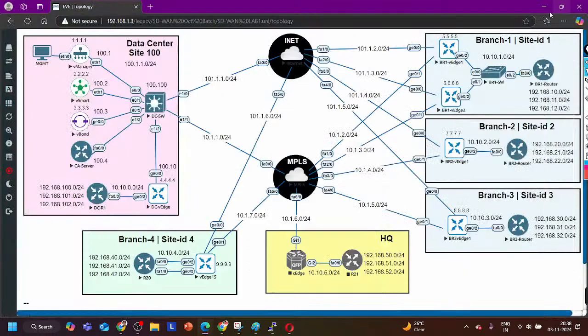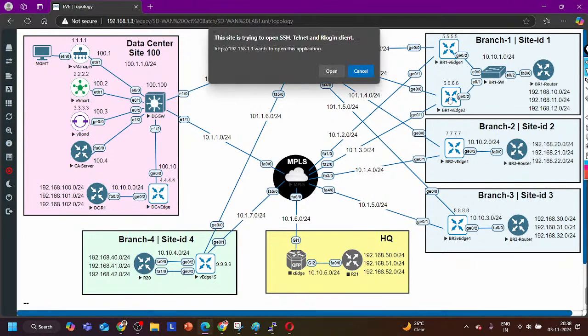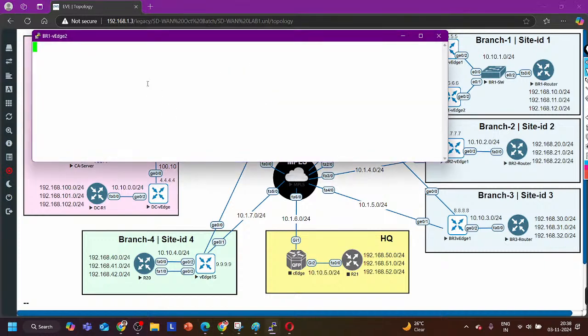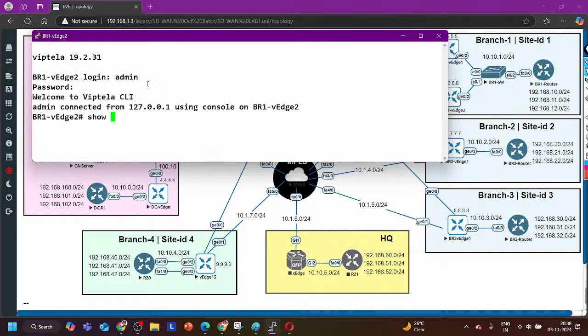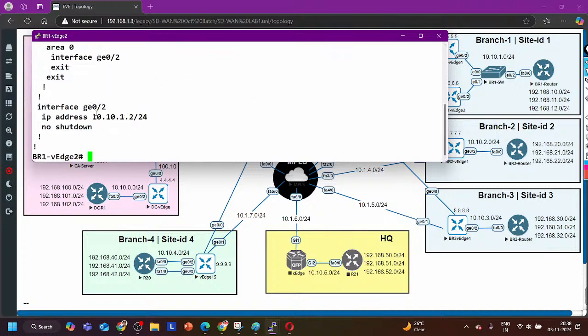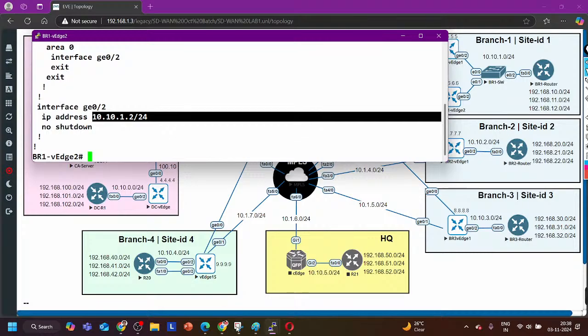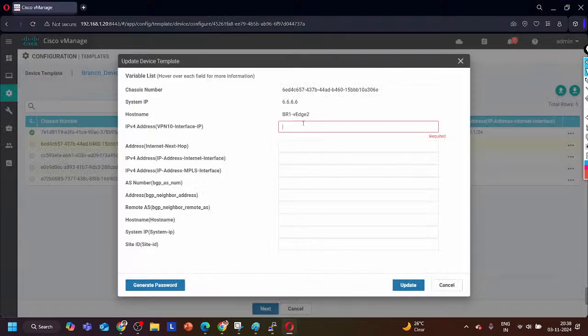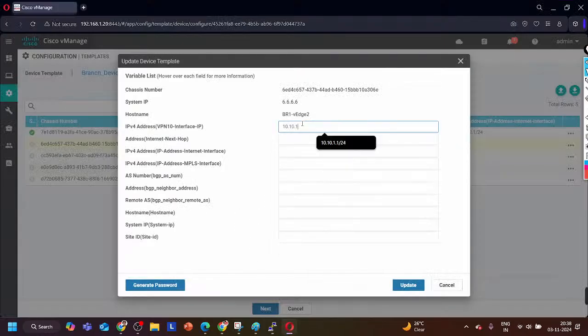On 6.6.6, VPN 10 interface IP address means the G0/2 IP address. So run VPN 10. The IP is 10.10.1.2/24.